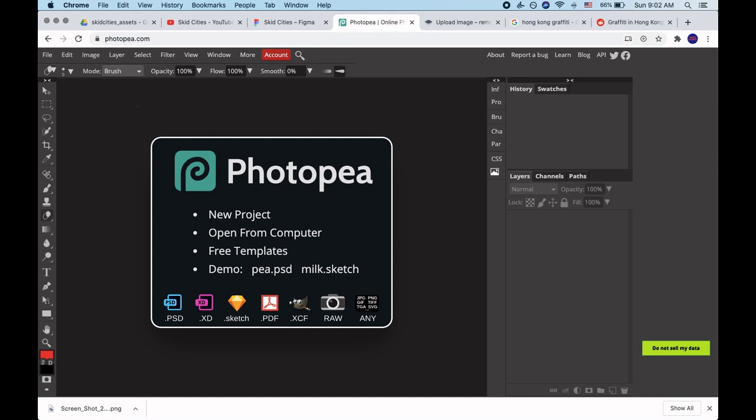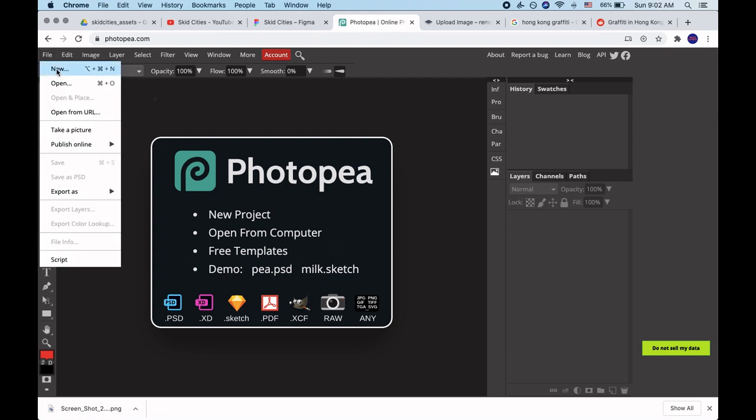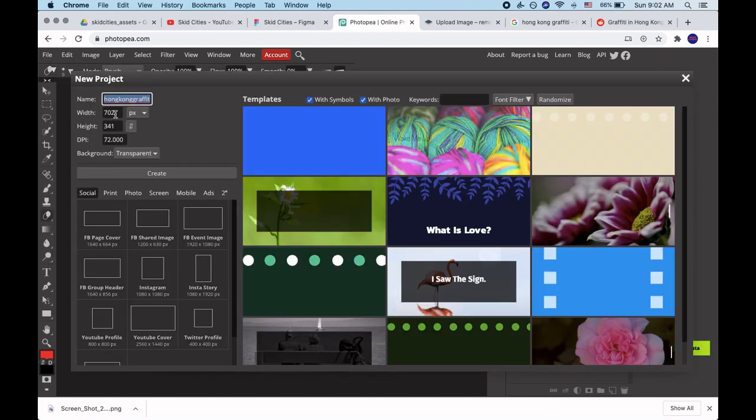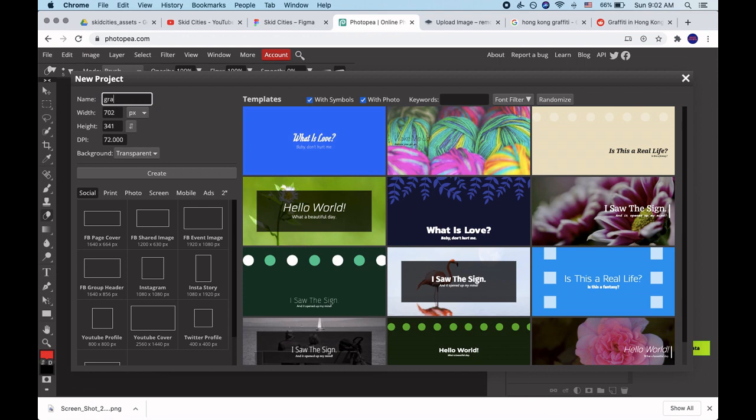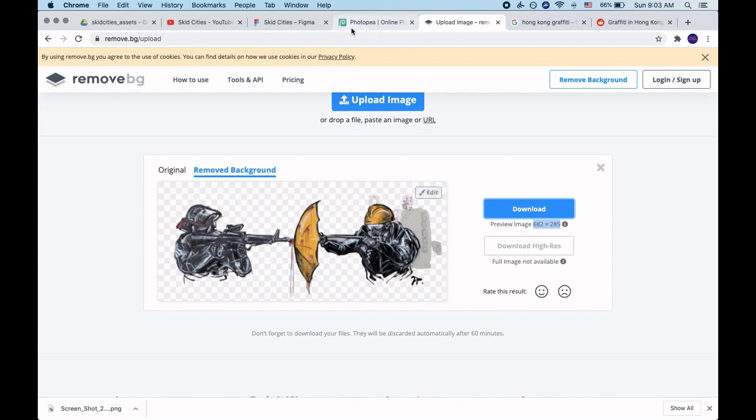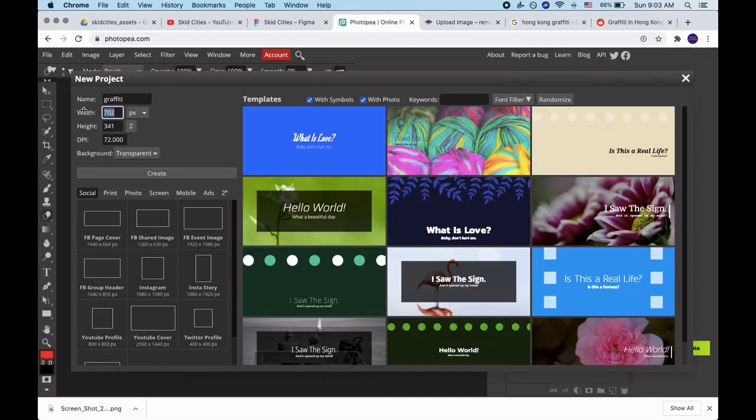You can go, it just works. It's like Photoshop, but for free in your browser. So I'm gonna click new, and that's why I needed to remember the size. You can name your project here, and then you can go with a size. In this case, the size is 682 by 285.